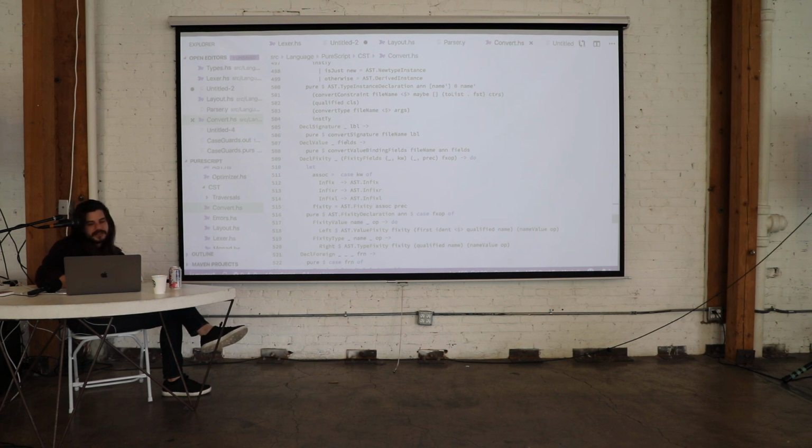But yeah, I know a lot of us are really itching for a good pretty printer, and this should allow us to have a good pretty printer. And I think refactoring tools will be pretty good too. It will be nice to have if someone wants to start on that. But yeah, all right, that's it.